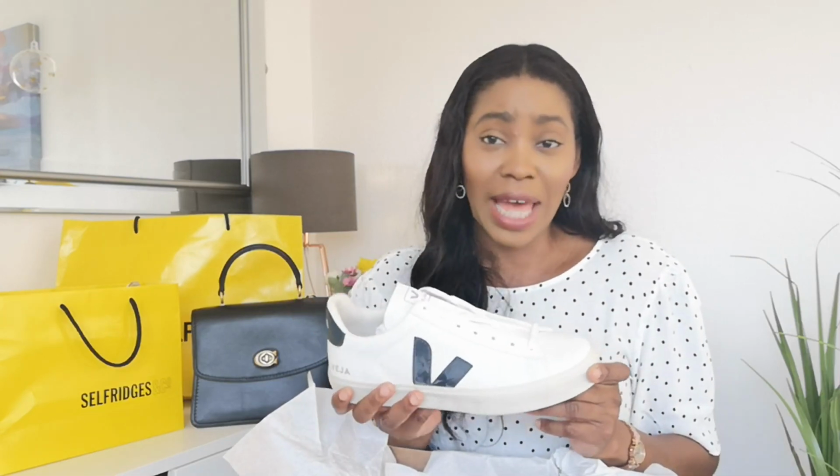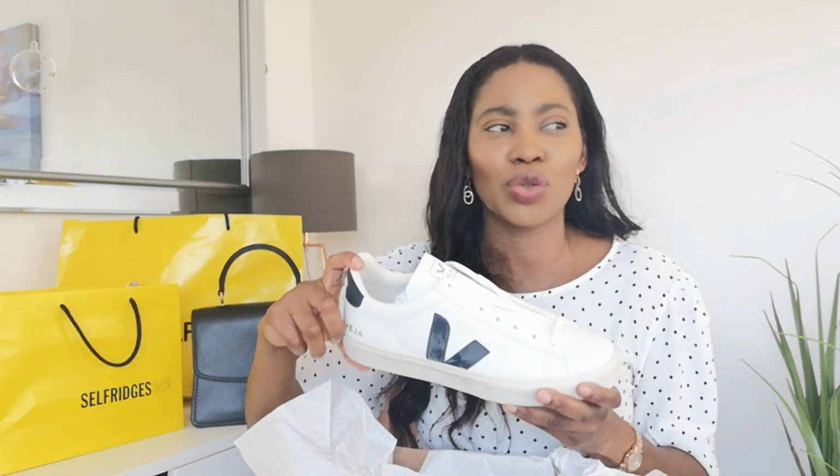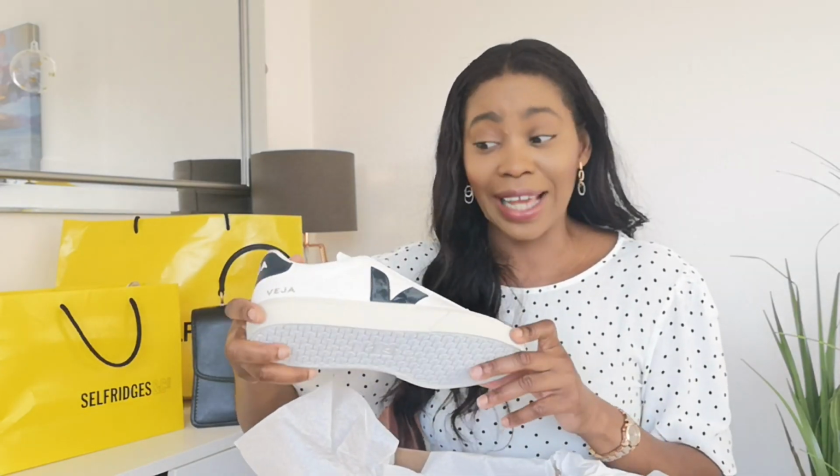Okay, oh, they look big. Well, I have got big feet anyway. I am a size 8. I'm a little bit surprised, but pleasantly surprised at the colour, but now it makes sense because when I bought it, I'm sure it said Nautico, but the picture looked really, really black. But actually this is blue. This is a very dark blue, not a black, which I like. Campos are also the ones that have the Veja written on the side there, as you can see, and I'll keep you guys posted with what happens in Harrods.